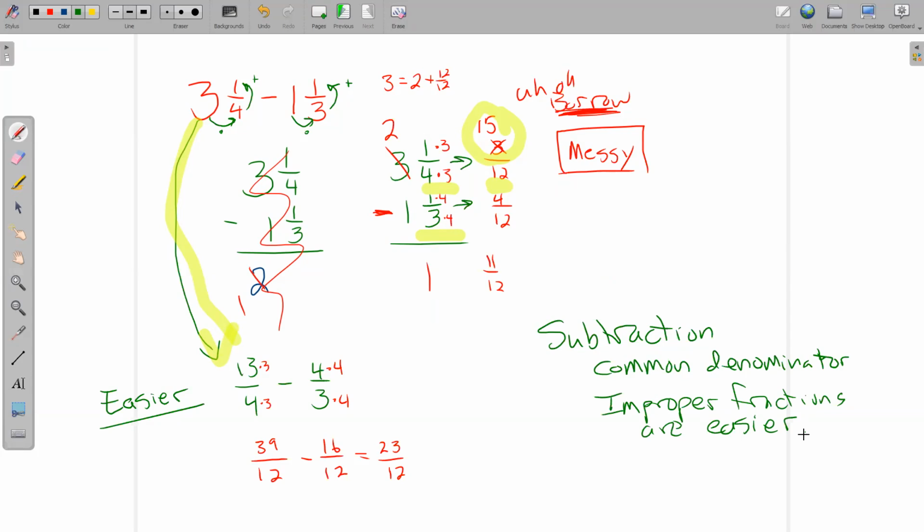And the next thing I want to look at is beyond these models, because I don't want to have to draw pictures or use the pattern blocks every time I want to add or subtract fractions. I want to be able to do it without. Like here, we did it without. So one thing we've come to realize from using the toys over and over again is whether we're using addition or subtraction, we have to have a common denominator. So the next question is, how do we find a common denominator?